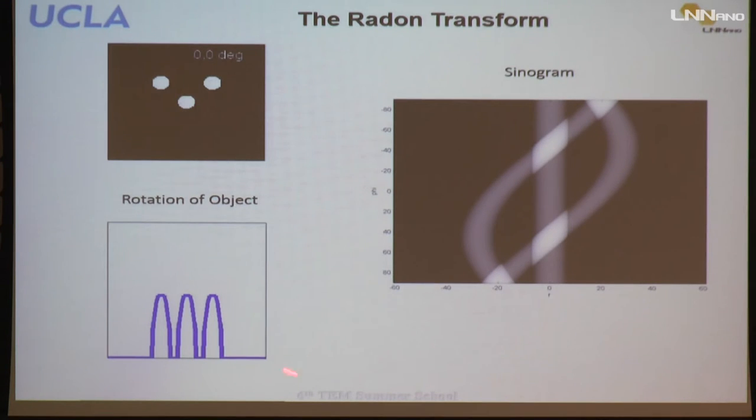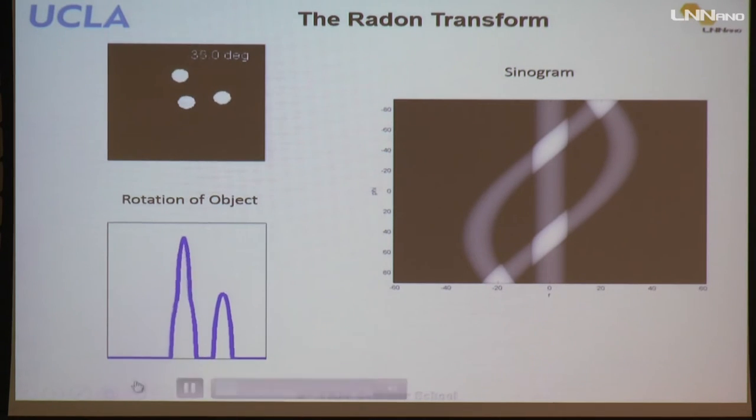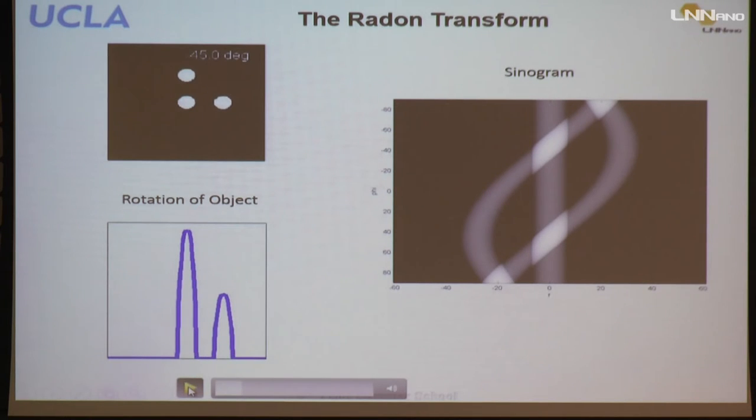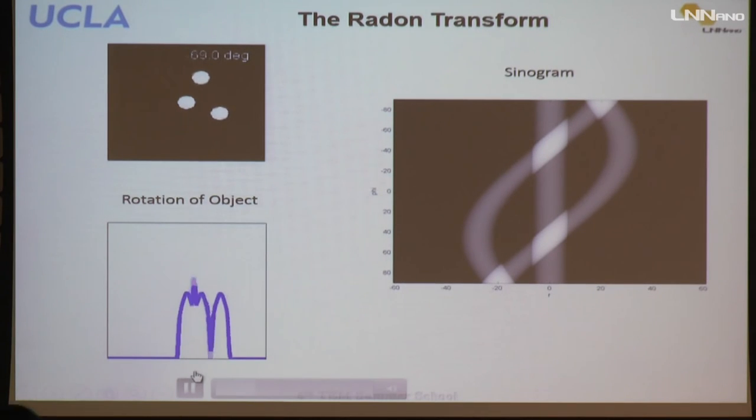So this is a more specific example. This is a very easy object. When the object becomes more complicated like this, let me show you the movie. So in the 0 degree case, when you project along this direction, there will be three peaks like this. And that's here, 0 degree, we'll see three peaks here. 1, 2, 3. And when you move this in 45 degree, then when you project in this direction, you will see a very high peak here and a relatively weaker peak here. So that's the minus 45 degree projection. So here you see this section is high intensity and low intensity here. And same thing, you can see how this rotates around.